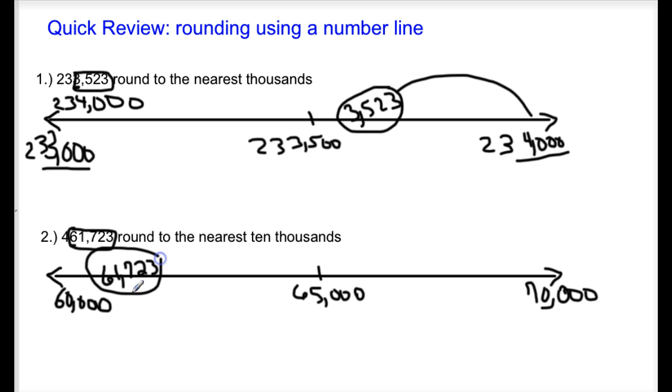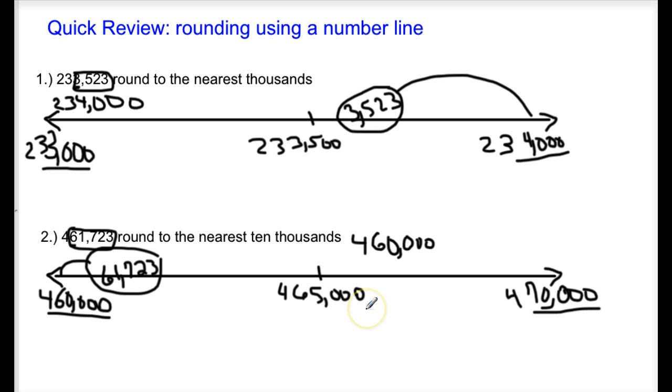And I need to decide, am I going to round down to 60,000 or up to 70,000? I know that these numbers are closer to each other, so that means I need to round down to 60,000, and 60,000 will become a part of my rounded answer. So I'm going to have 60,000, and we remember that we need to go back and grab any numbers that are left in front of our rounded place value, and that would be 4. 460,000 is my rounded answer, and we also remember all of these numbers are also in there, using 400,000 at the beginning, and we understand that.